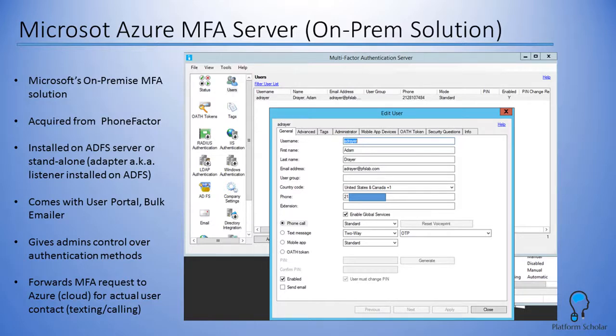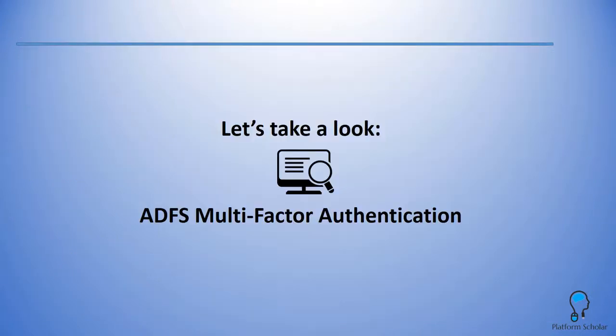It also supports hardware tokens as a second factor, pins, and two-way text messages, where the user must reply to the text. As previously mentioned, it sends the MFA request to Azure in the cloud, so it must have the ability to speak to Azure over the internet. It also has a bulk emailer with customizable templates, so you can send messages to your enrolled users regarding MFA. Okay, let's take a look at ADFS multi-factor authentication.